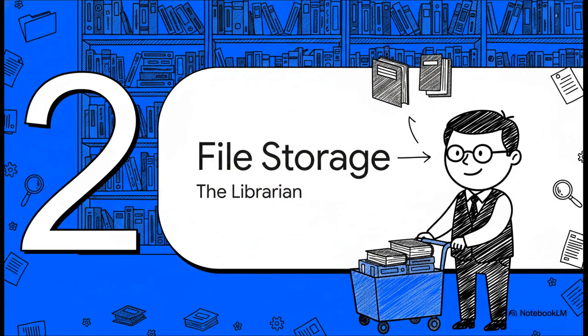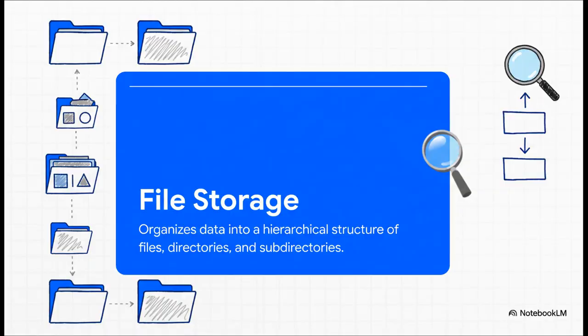All right, on to our second tool. If block storage is the sprinter, then file storage is the incredibly organized, meticulous librarian. Its entire reason for being is organization and making things easy for people to find. You already know this one inside and out because it's exactly how your own computer works. It organizes everything into files, which live inside folders, which can be nested inside, well, other folders. This whole system, this hierarchy with paths like C drive/users/documents, is totally intuitive because we use it every day.